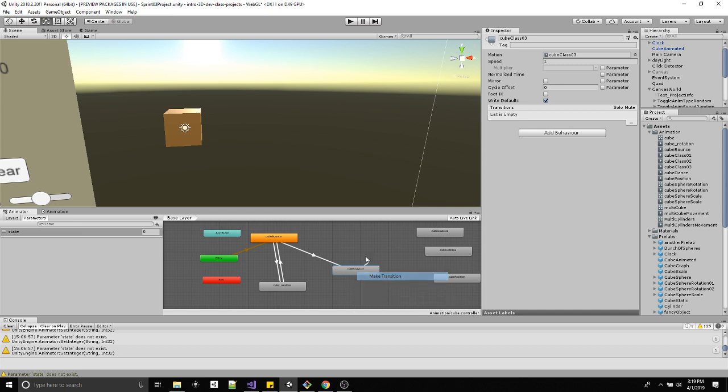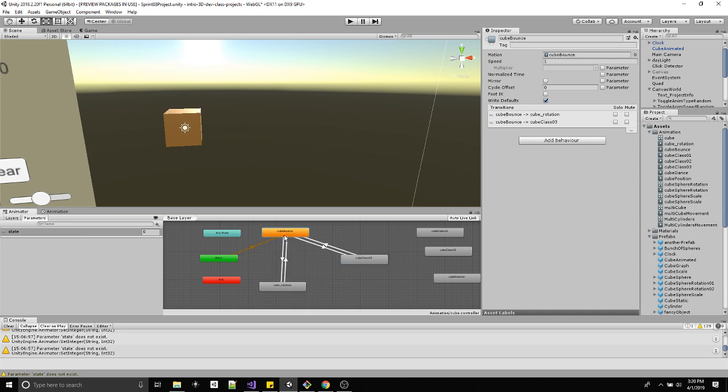And then if I right click make transition, I can connect back to my other animation state. And now from our initial state, we can get to this animation, we get to this one, but we need to transition between these two. So as you can see, I have my transitions built out. Now I need a way to tell the animator when to initiate these transitions.